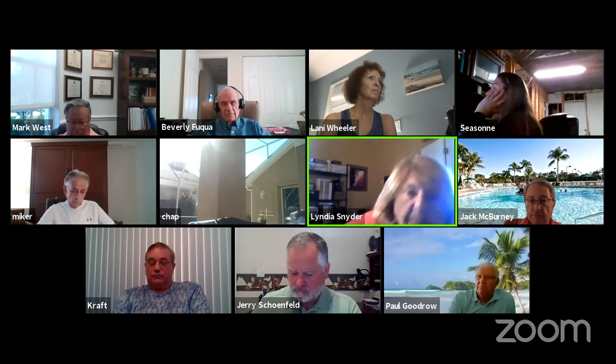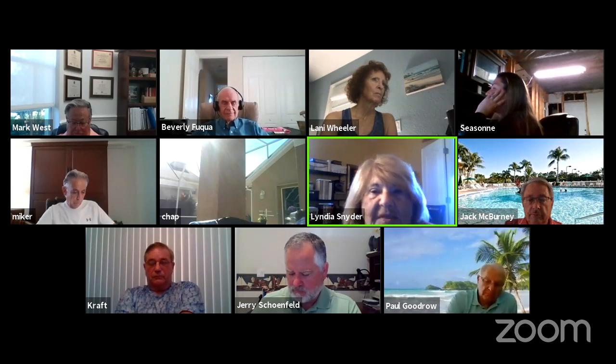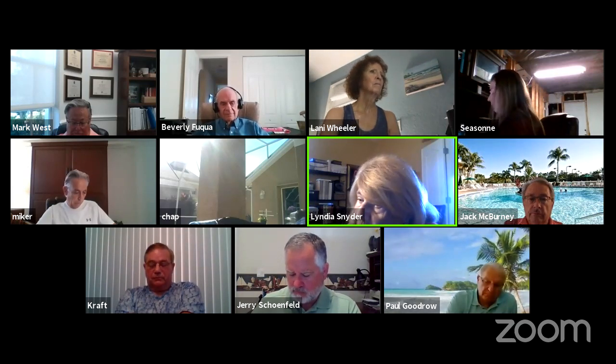That is inherent in the rules of the road here in Florida and actually almost every place in the United States. But I don't think we've ever spelled it out as a community. Okay, good point, Lindia. I think a couple of little signs added to the stop sign that say children in the neighborhood, or be careful of our children, or something like that, psychologically is very good for drivers.